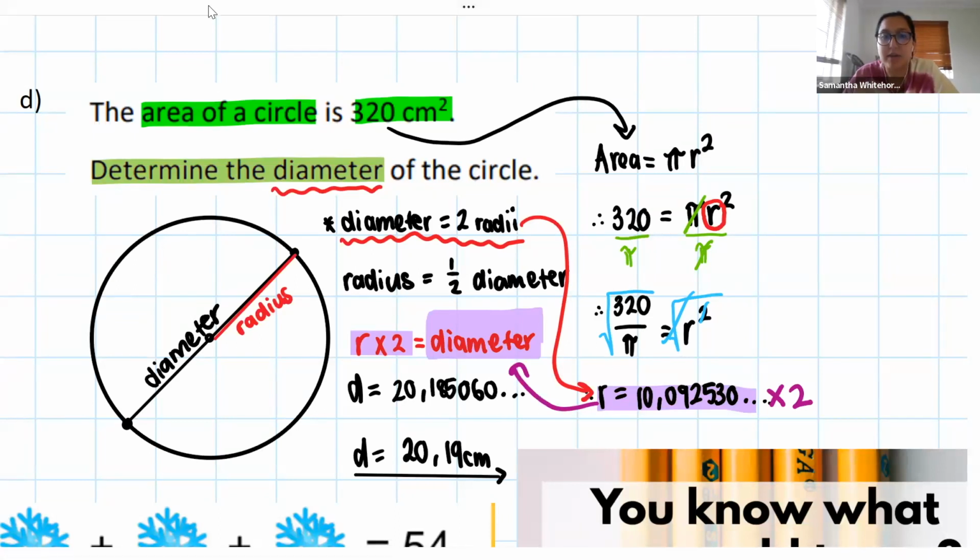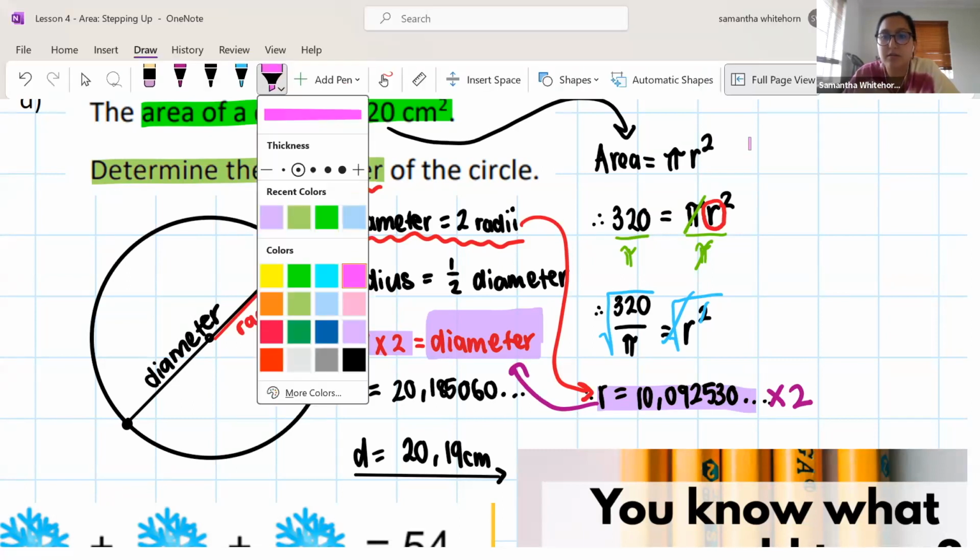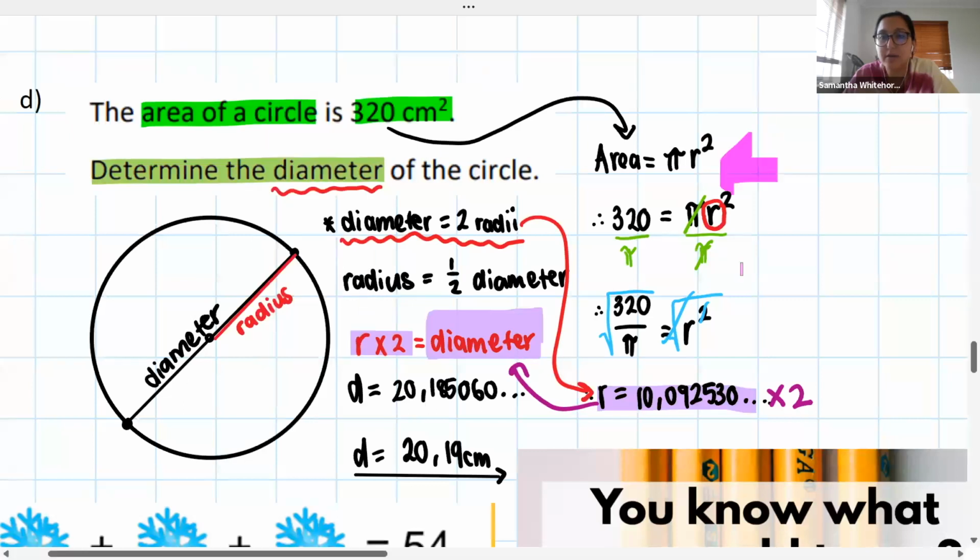Butle, how did I get the radius? So remember, it was through substituting into my formula, area equals pi r squared. Divide both sides by pi, leaving me with the r squared. And remember, I don't want r squared, I want r. So to get rid of the squared, I need to square root, leaving me with radius. Bongo, no problem, absolutely.